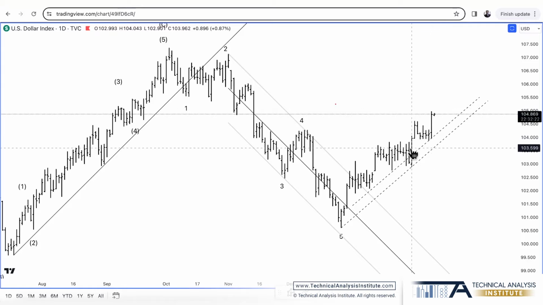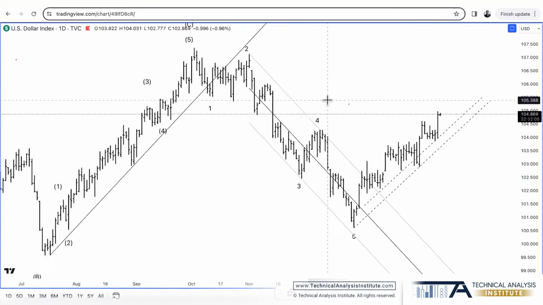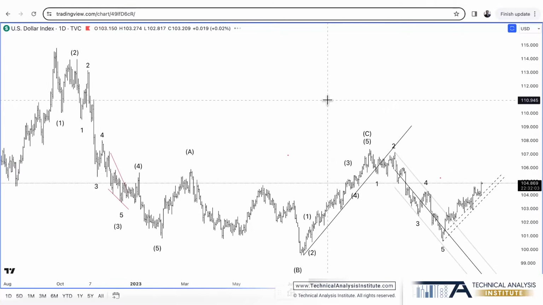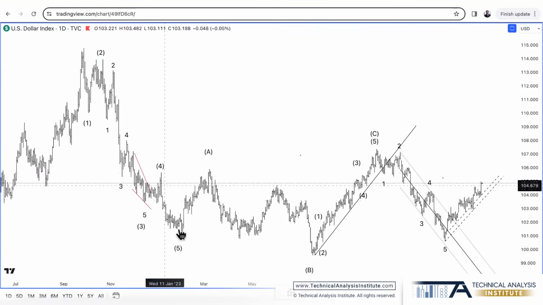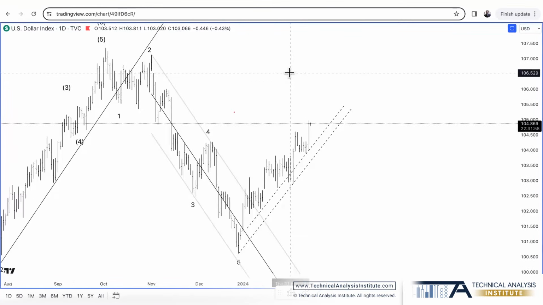So now we have the exact same situation we had before, where we had this trend line. Now we put here 2 trend lines that we want to see broken before we can see that the trend has resumed. In this particular case, the downtrend identified by these 5 waves and the larger trend, the larger 5 waves that we identified before in the 2-day chart.